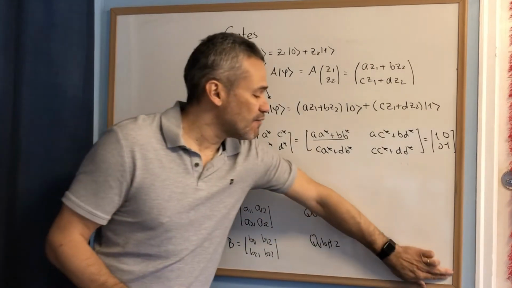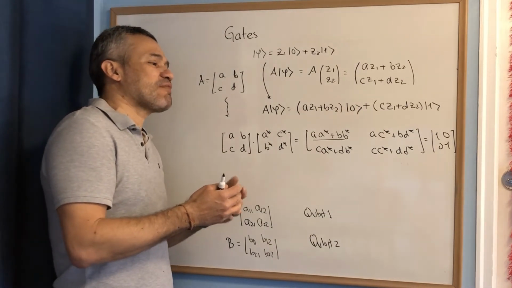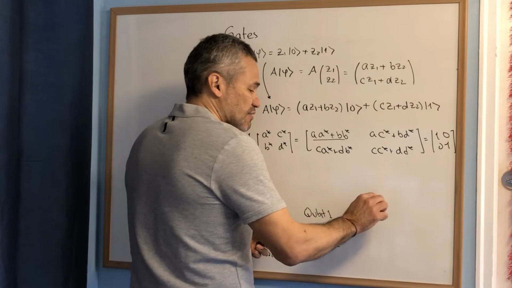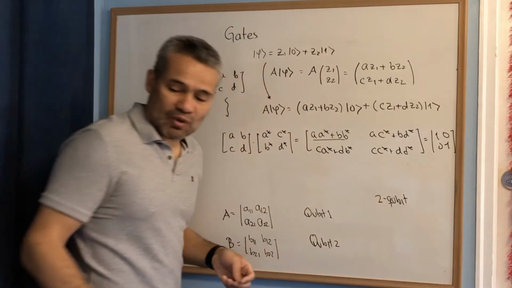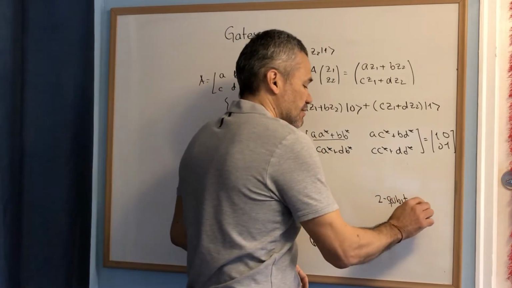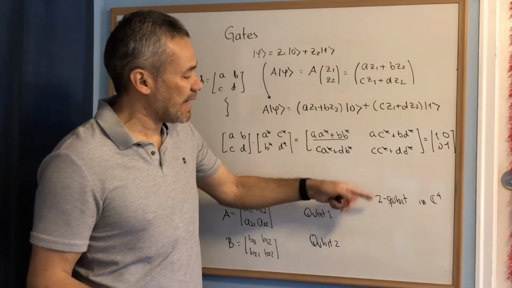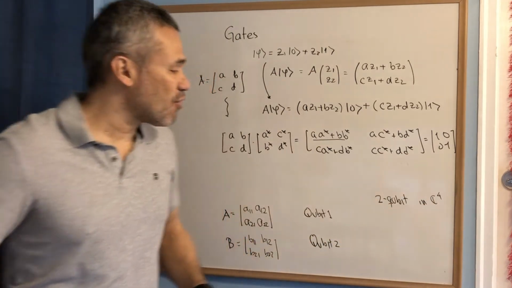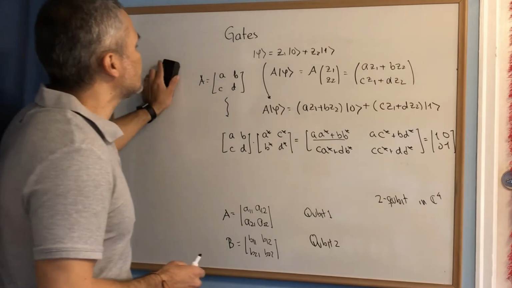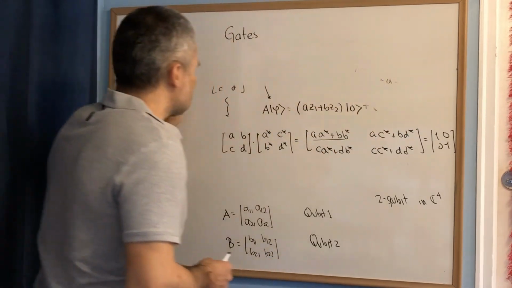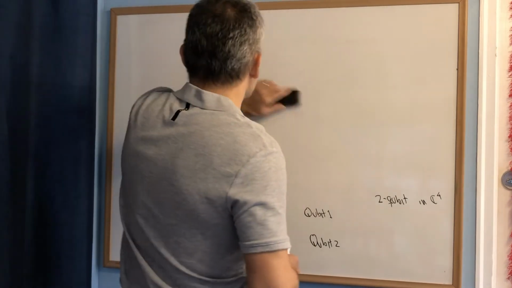Since we have these two gates acting on qubit 1 and qubit 2, and we have the whole system, for the whole system we need to describe a matrix which is a 4 by 4, because remember, elements in 2 qubits are represented by elements in C4, and a gate in C4 is given by a 4 by 4 unitary matrix. But what is this 4 by 4 unitary matrix? What is this gate for 2 qubits? Let's do that.